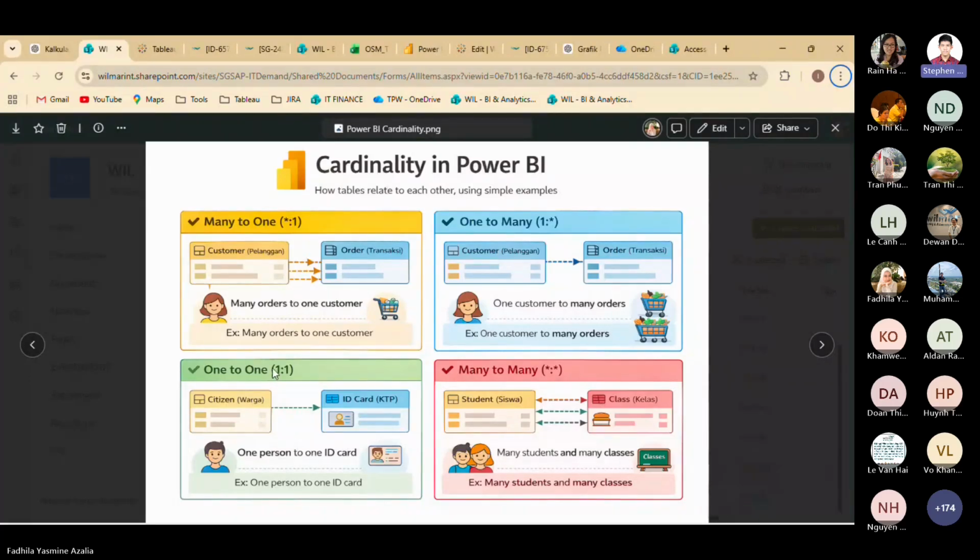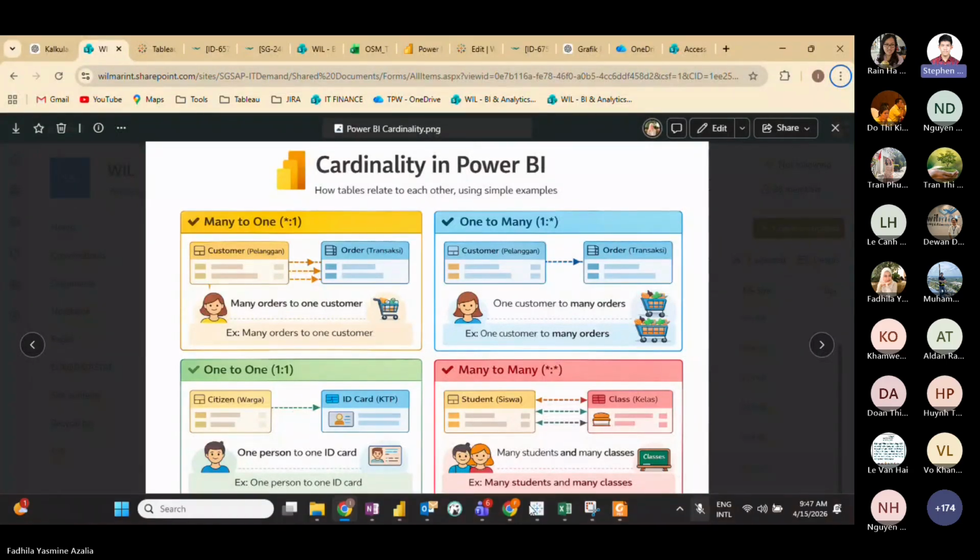And then there's also many to many, but this is not a very common use case that we have. So you will need to configure this managed relationship properly when you are working with multiple data sources. But if you only have one data source, then it's okay. Okay, I hope that answers your question.